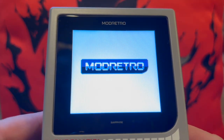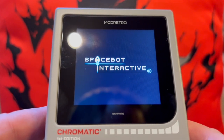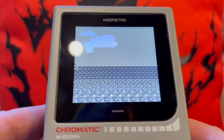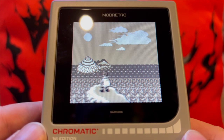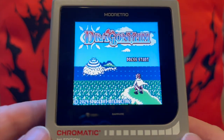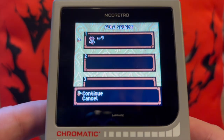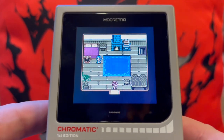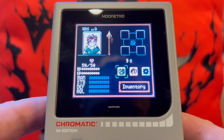So yeah, I'm loving the system. I can't wait to get some of these new exclusive games that they made for the system. And honestly, these games are great, and if you don't want to buy another system because you have an Analogue Pocket, you can still buy these games. They work great. They look awesome. There's a little shooter in the new set, and I would highly suggest maybe getting that. I'm gonna pick it up as well.